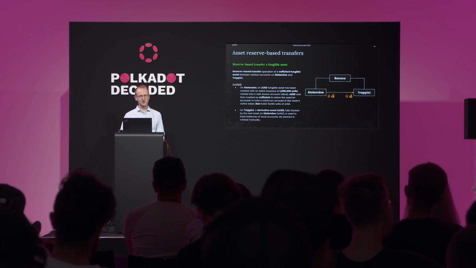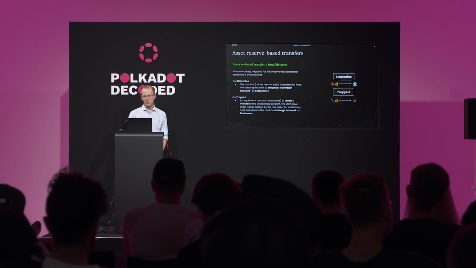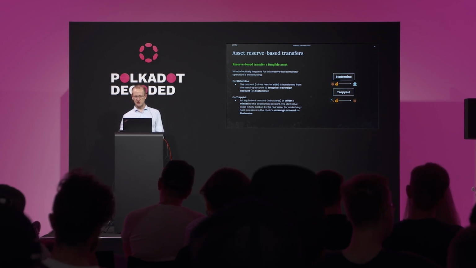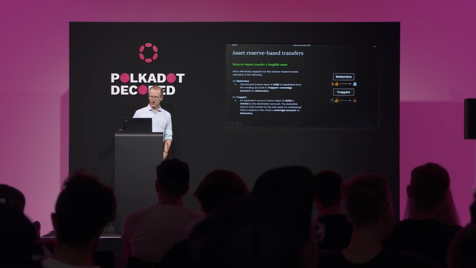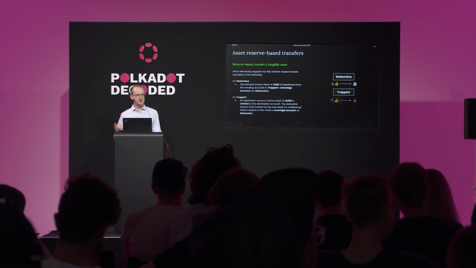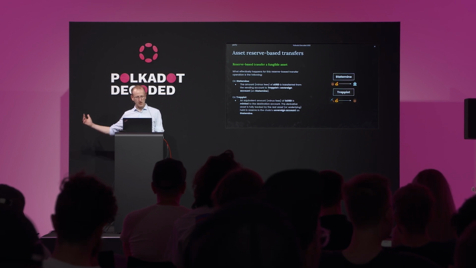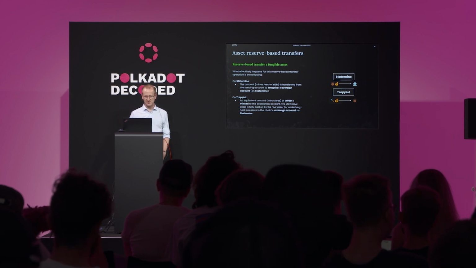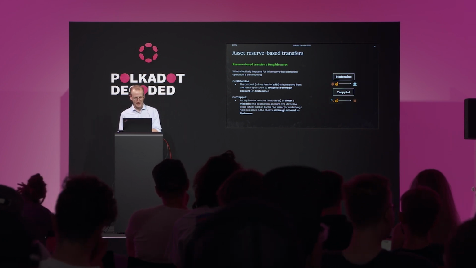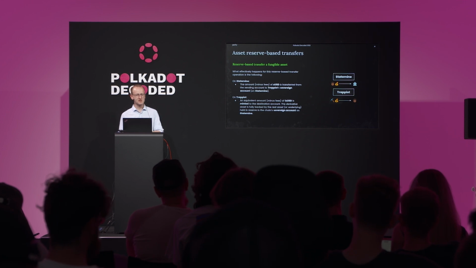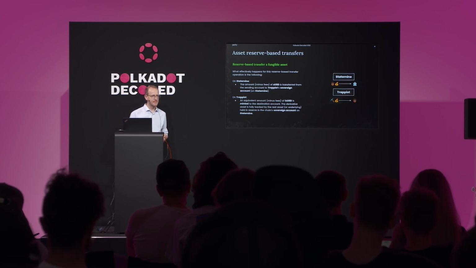Again, this is from a conceptual perspective. What's going to happen? Effectively, on StateMine, the amount of transferred XUSD will go from Bob's account to a special account that we call a sovereign account. The sovereign account is an account for the parachain on StateMine that will hold some money in reserve while the derived asset is being tracked on the parachain. Does that make sense? There's a lot of new concepts and terminology, but this is how we do transfer across different chains using a chain as asset reserve.